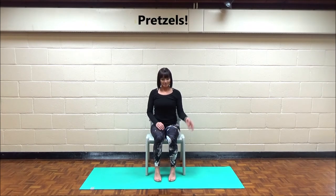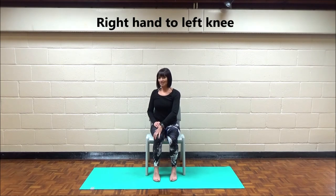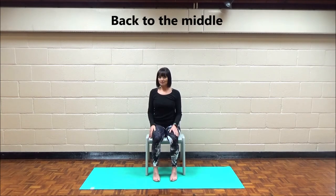So we're going to take our right hand onto our left knee. I'm mirroring you. And then we're going to spin around, putting our arm behind the chair and having a little look behind us, giving ourselves a lovely spinal twist. Breathe in, don't forget to breathe. And as you breathe out, see if you can move a little bit further. And then come back to the middle and we'll do the same thing.